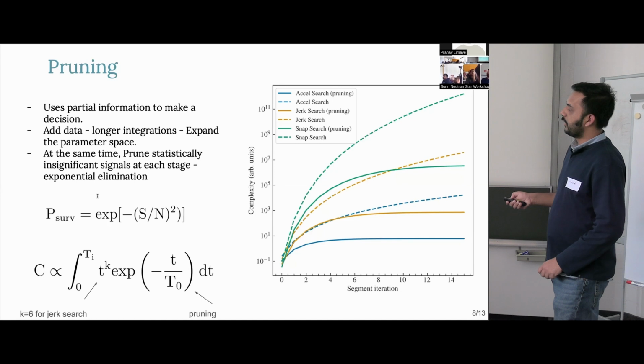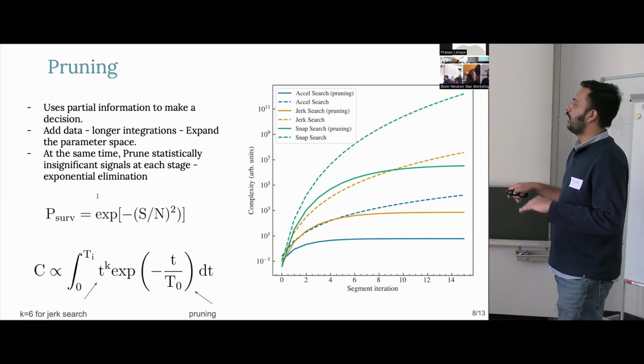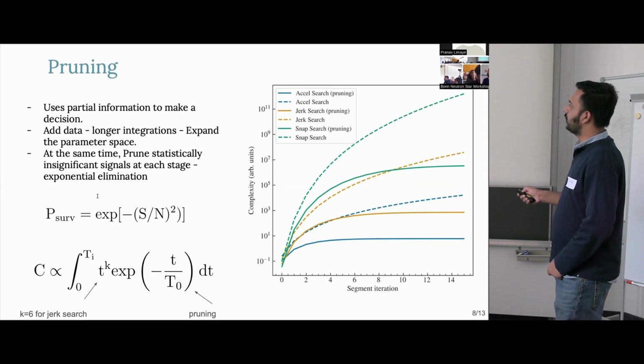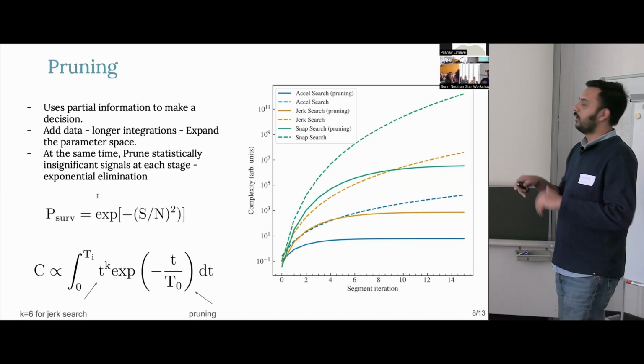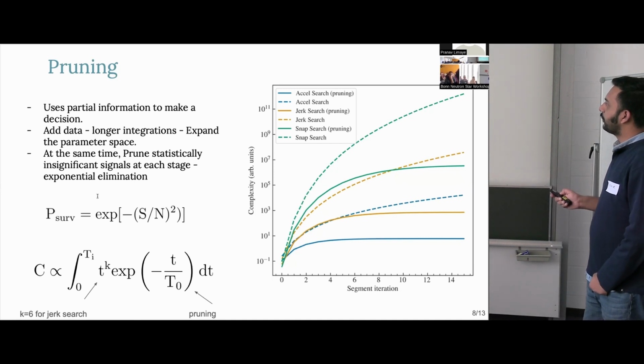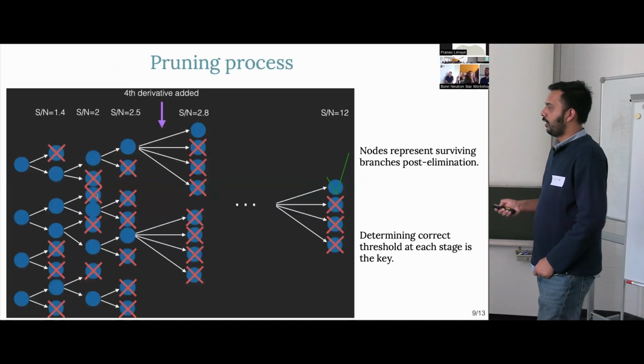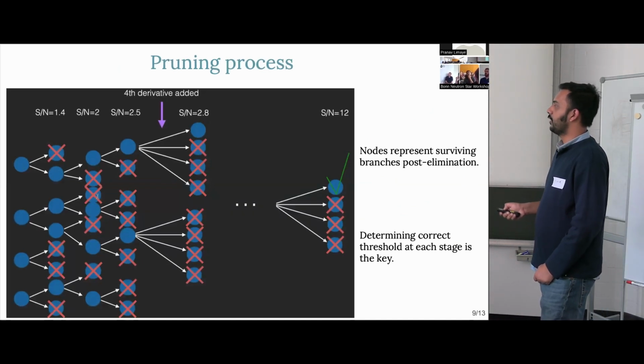So the t to the power k complexity will increase exponentially, but at the same time we are pruning things, and so at some stage the algorithm will converge, and the complexity will not increase by that amount. We will reach a convergence.